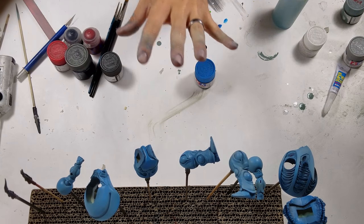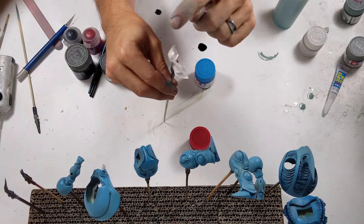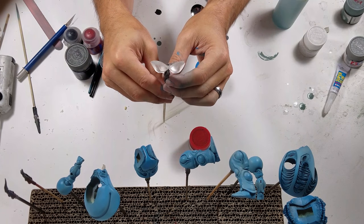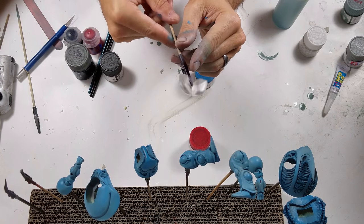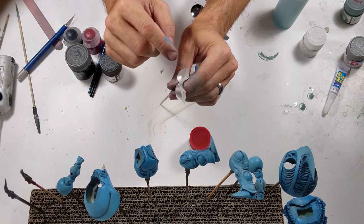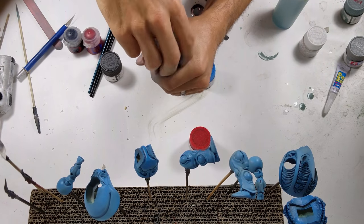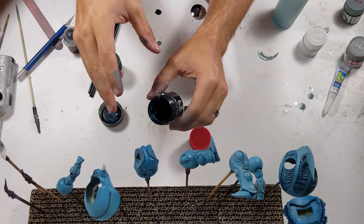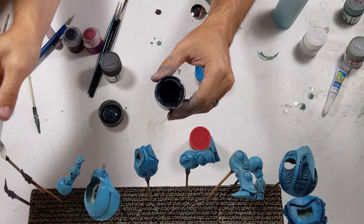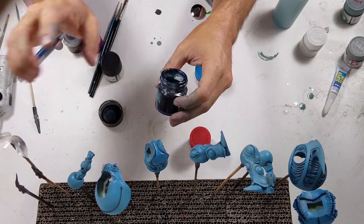Now that I have the body colors pretty much how I want them, I'm going to go over these clear eyes. You can use tinted clear coats to still keep a clear effect on the eyes and give them a lot of depth, or you can just paint over them. You can even go as far as not painting the front but just painting the back end of it — that will give it color that comes through the back and gives it more depth while still maintaining a relatively clear look on the outside. I'm going to apply a custom color that I mixed a long time ago that has a purple and bluish pearl to it — a mix of different metallics and clear coats. It's going to go on very opaque so I'll still have some nice depth with the clear aspect.